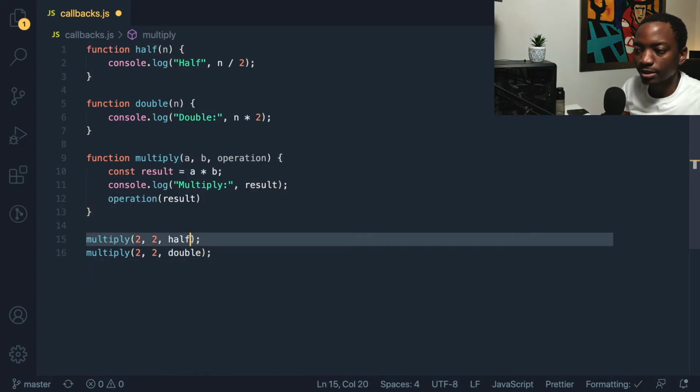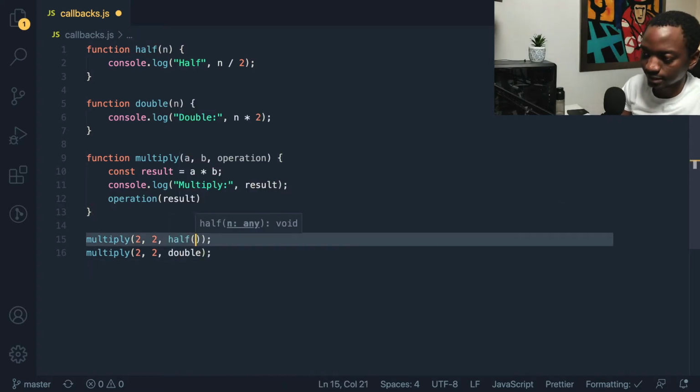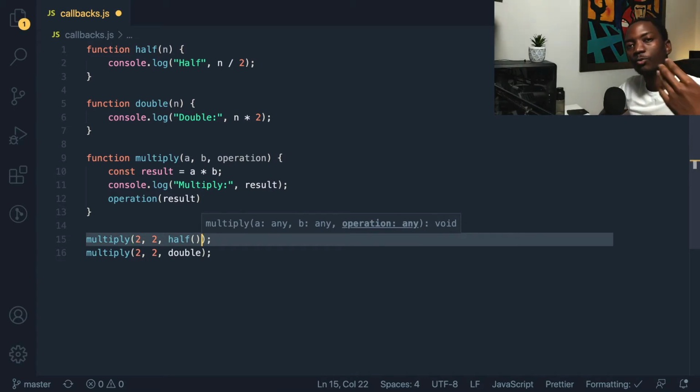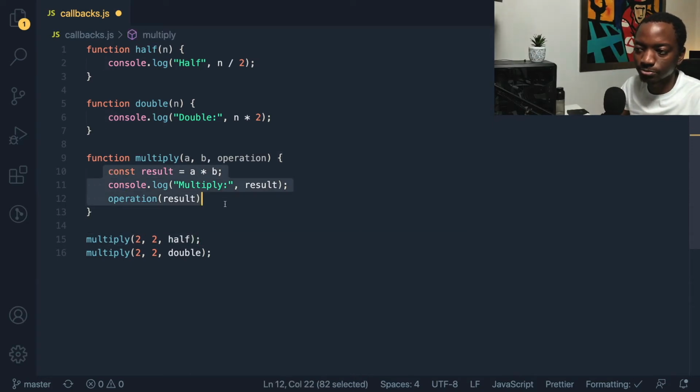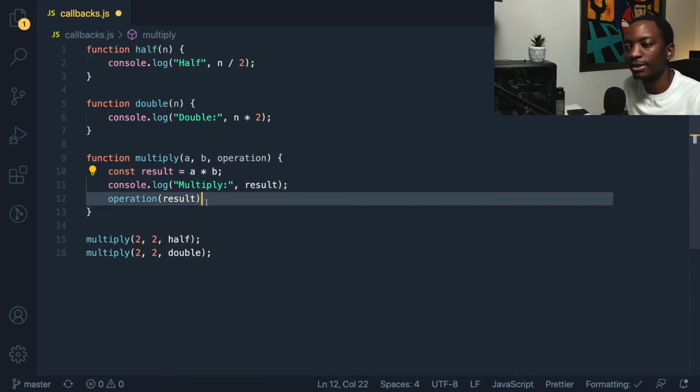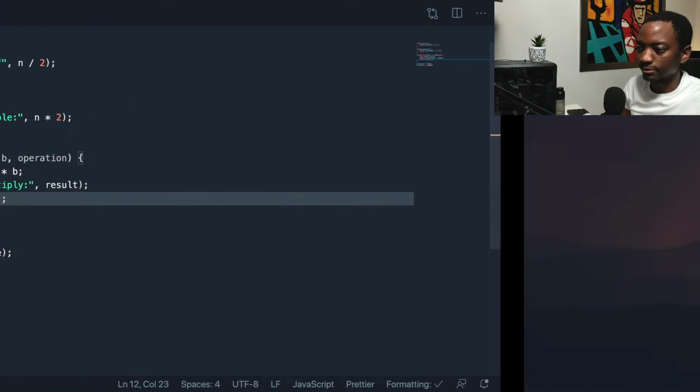And notice that I'm not putting the brackets here, because I don't actually want to call the function. I'm just passing the function down to this multiply function. So I'm just passing the half function into the multiply function, and it's only called inside this multiply function right here. So let's see what happens.